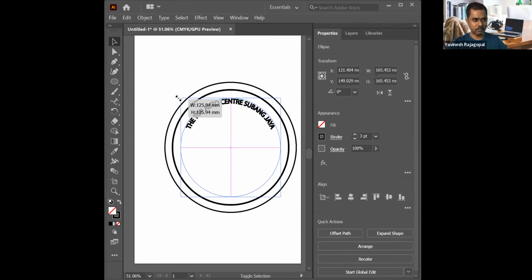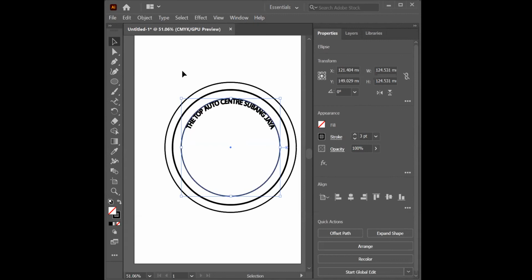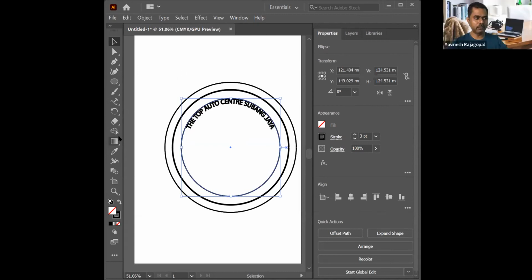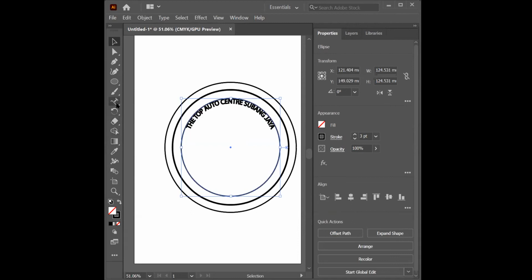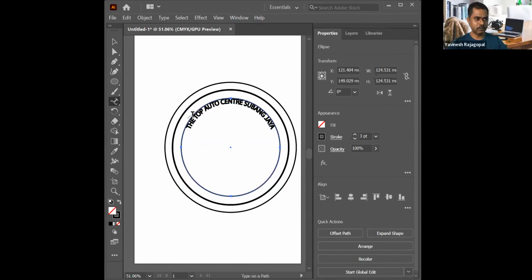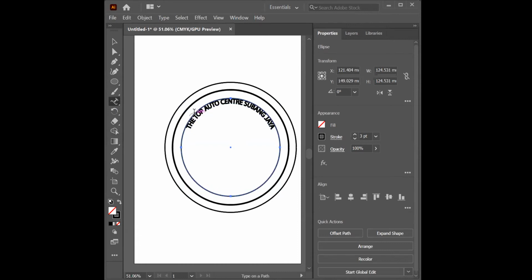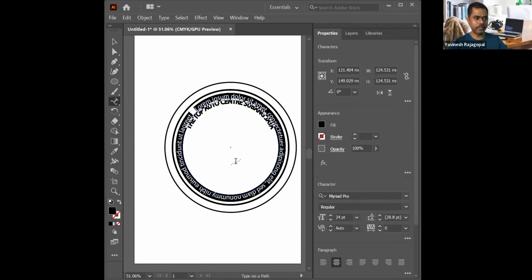Okay, something like that. You understand or not? Then go to your type tool, type on a path tool. Click on the new circle. This is the new circle. And then type your text.